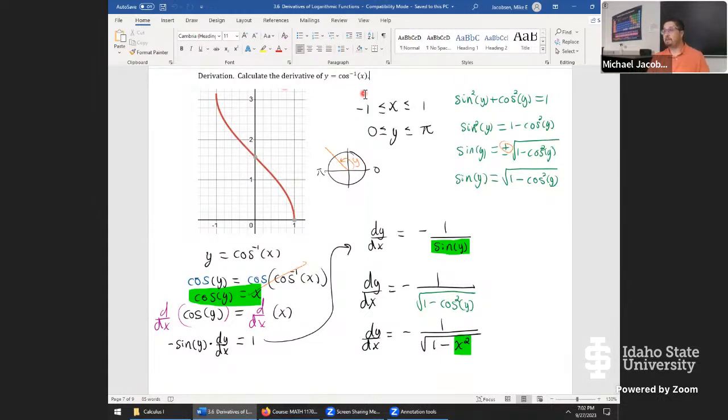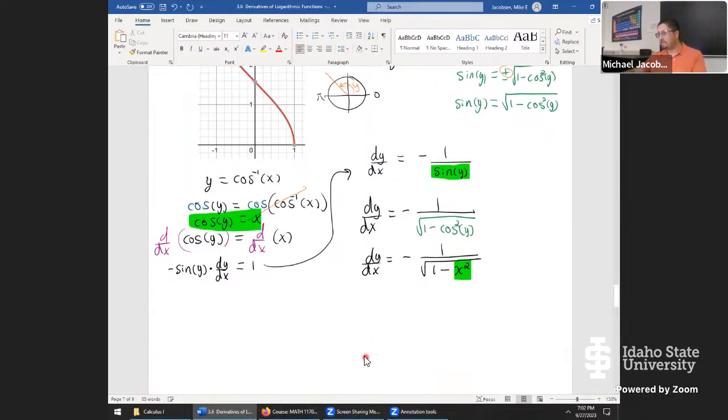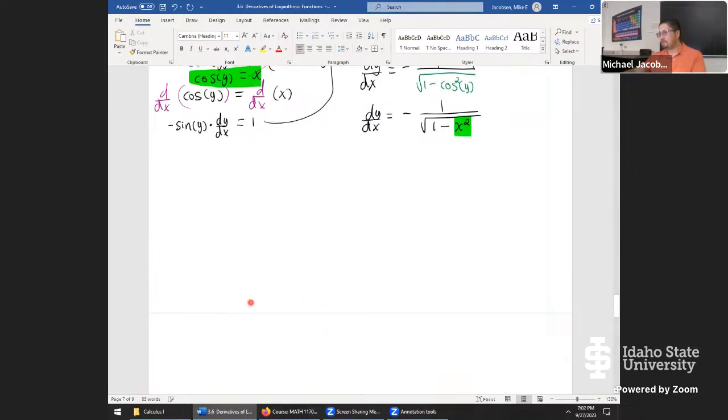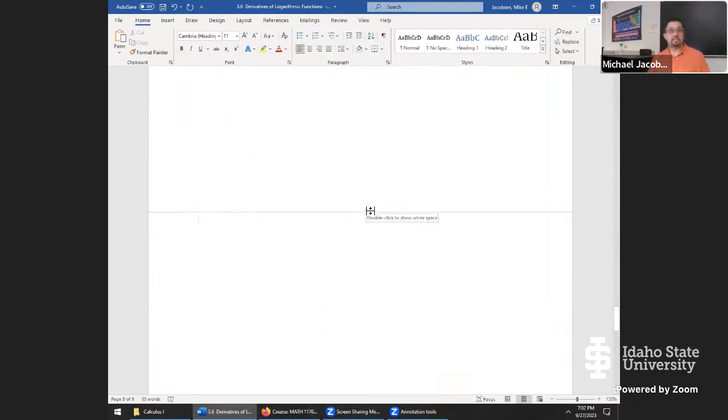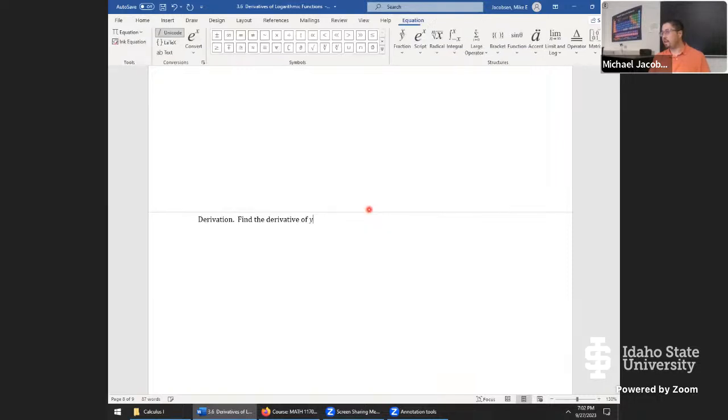I was thinking to start us off, how about we do one more like this, say y equals tangent inverse. Any questions before we try that out? Okay, let's make that our second problem of the day, kind of a warm-up. Turns out that one's a little bit easier than this, so it'll probably be a friendlier warm-up. Might help make this one a little bit more readable as well. So I'll put it down below right here. Let's call it a derivation since that's what we're really doing. And it will be to find the derivative of y equals tangent inverse of x.